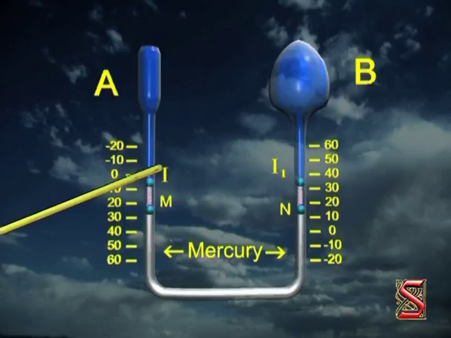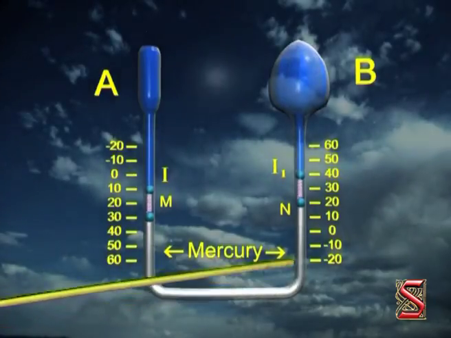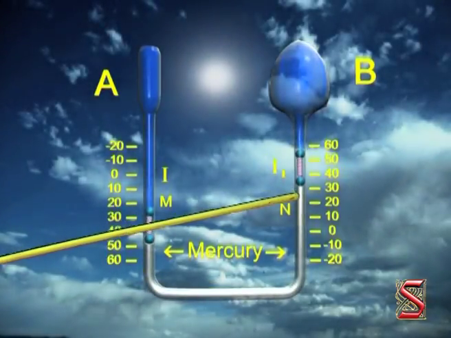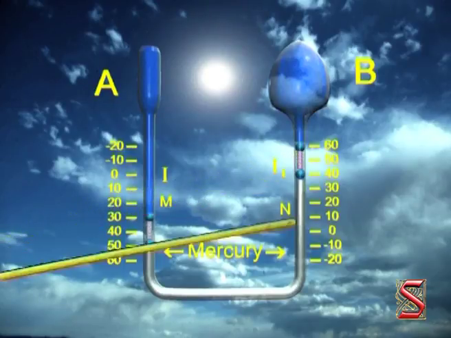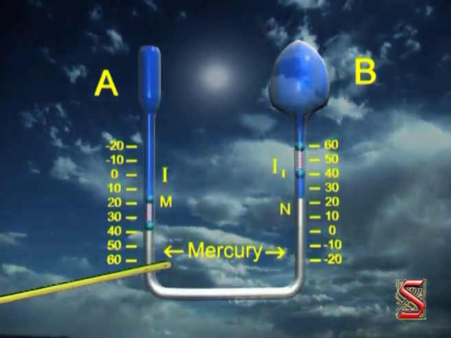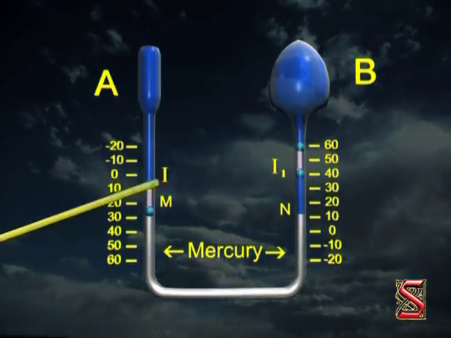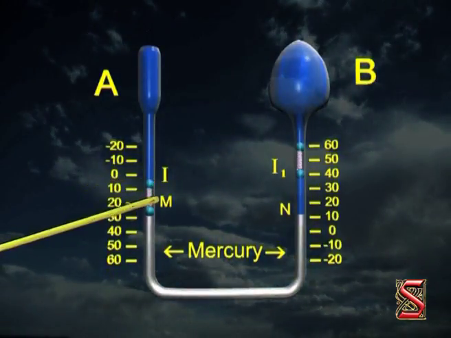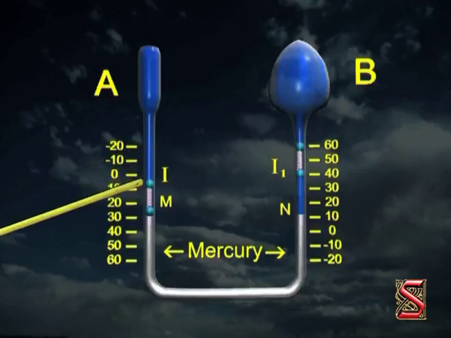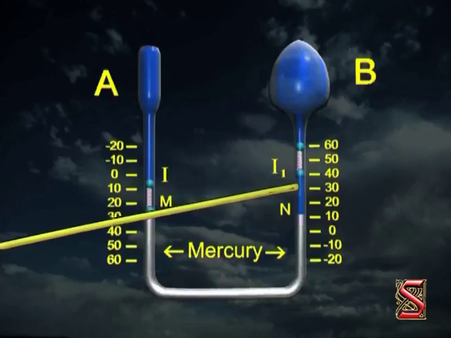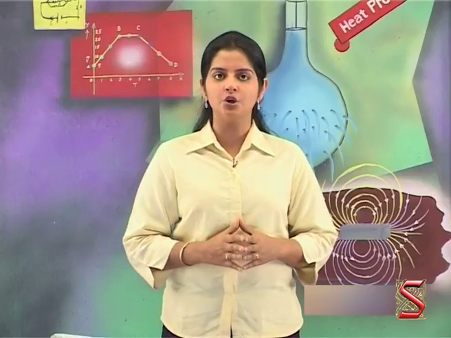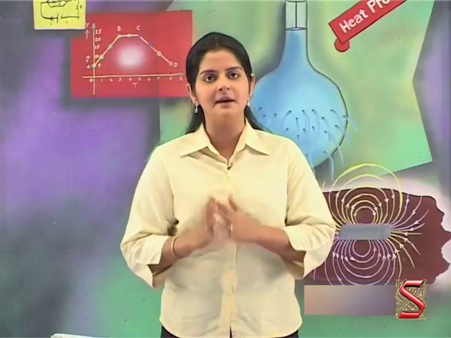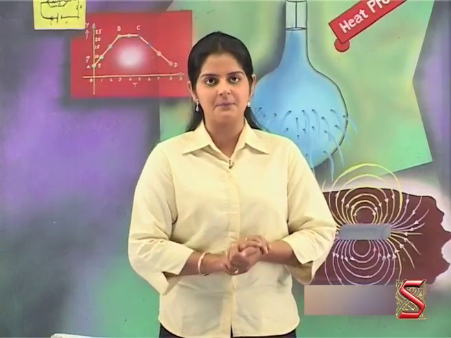During the increase in temperature, the mercury level rises into this narrow tube, so the balls rise up. During the decrease in temperature, mercury level falls down and rises into this tube. So these two balls rise up. So on this side you can measure the minimum temperature and on that side you can measure the maximum temperature. The lower ends of the two indices give the maximum and minimum temperatures of a day respectively.